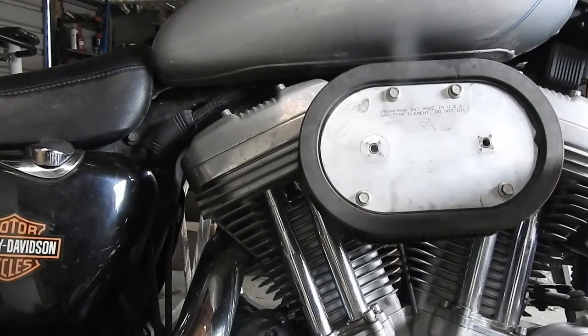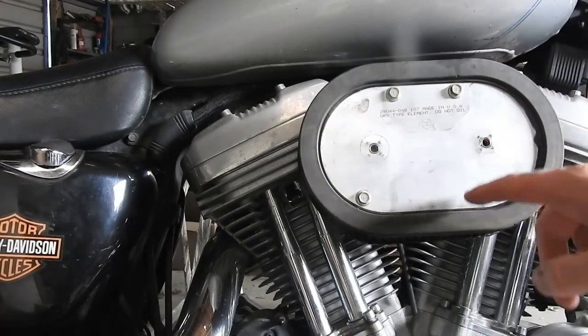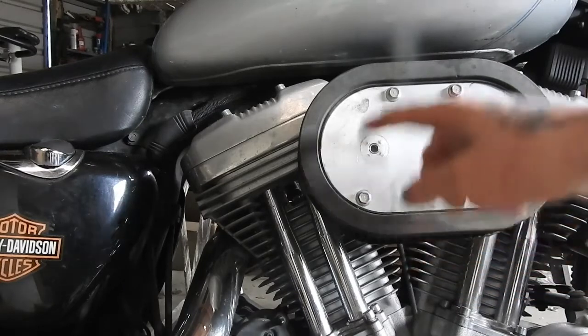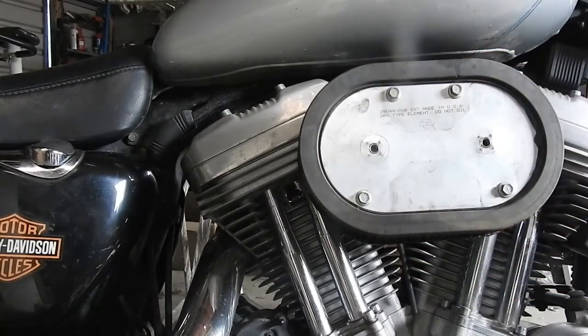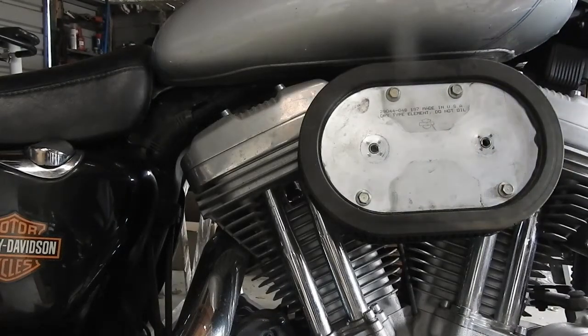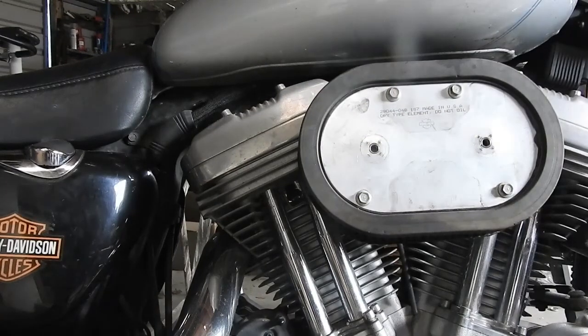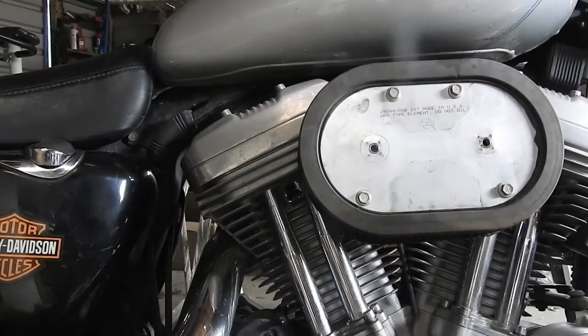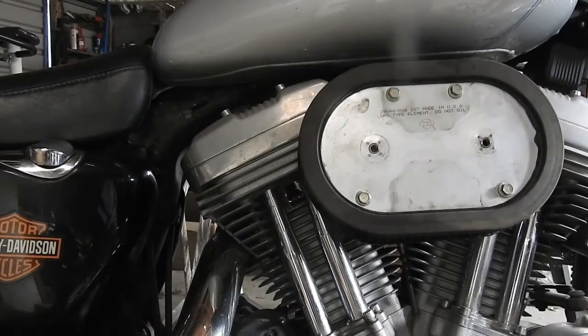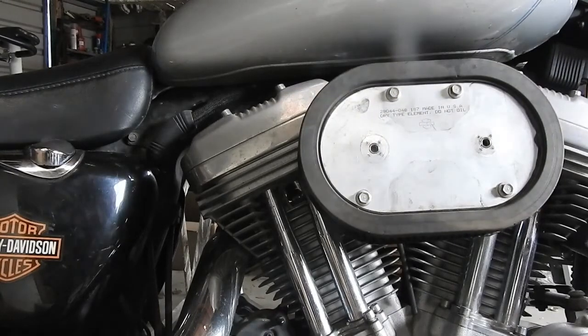Then for this one here, I've just got bolts, but some of them have Torx bits, I think. Torx bolts, whatever, but just find the right size. It seems to be different on different Sportster models and bikes, but it's just a matter of taking these bolts out.